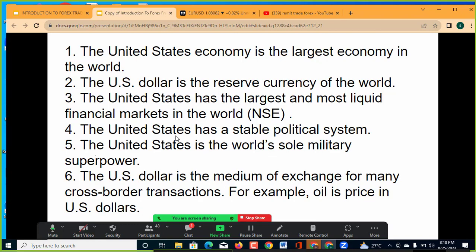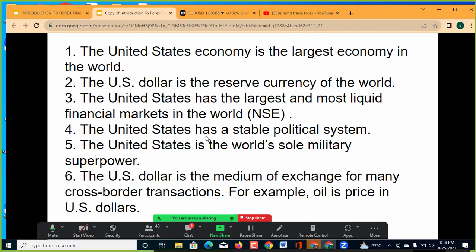They have one of the most stable political systems, so it gives them the capacity to actually make monetary policy independent of the political system, in as much as the political system also checks what they are doing in the Federal Reserve. So the people that take care of the US dollar in terms of monetary policy is the Federal Reserve, and the current chairman is Jerome Powell. When he comes out to speak or make a speech, the forex market tends to react to his speech either against the dollar or in favor of the dollar.